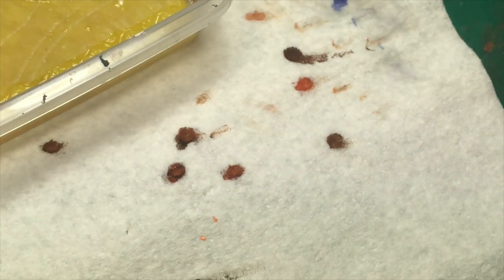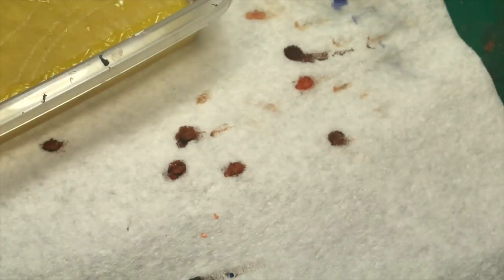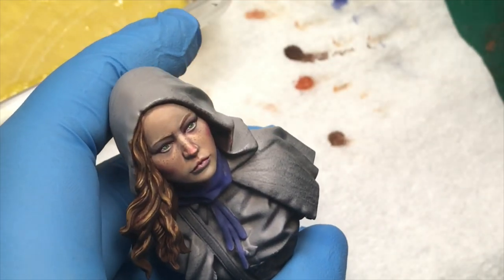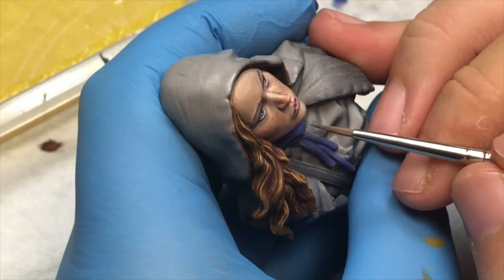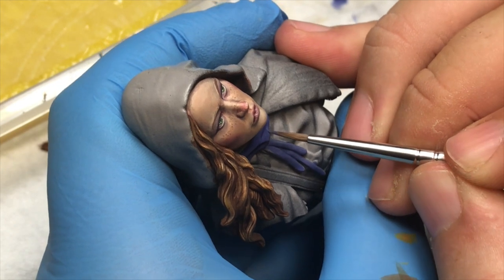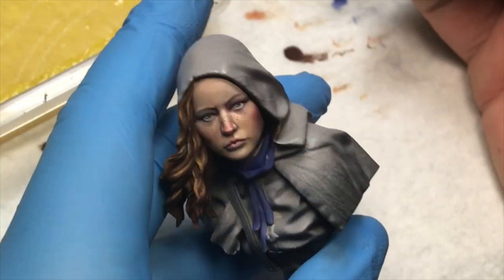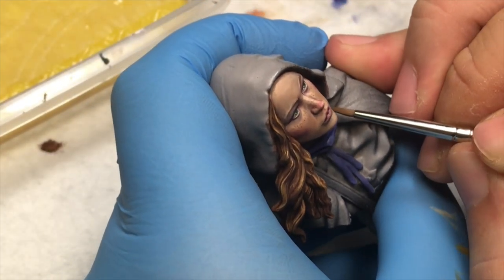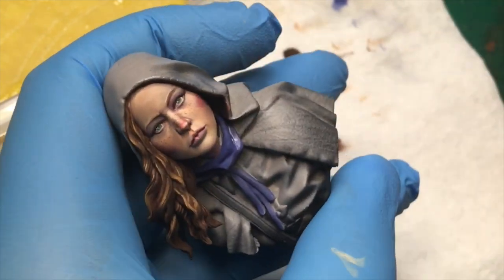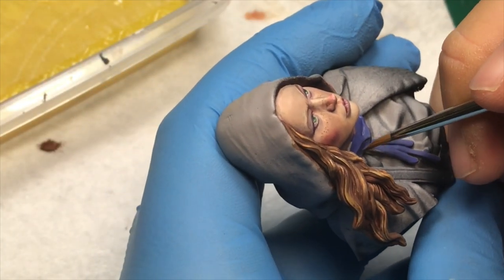So on the palette, I worked out some highlight transitions, like a first and second highlights using pale blue gray, and worked all the way up to that. And so this is really experimental for me. I didn't really have a plan for the scarf. It just happened in the spur of the moment while I was painting. So I kind of dug the violet vibe that I was getting, and it'll come into play later once we get to the hood.